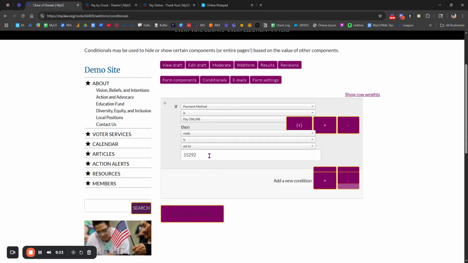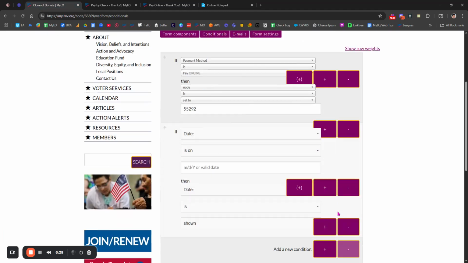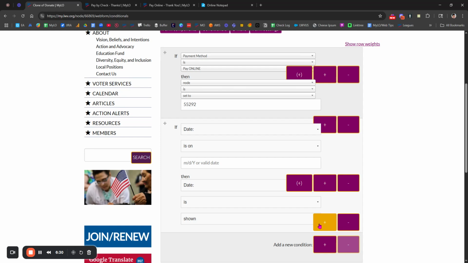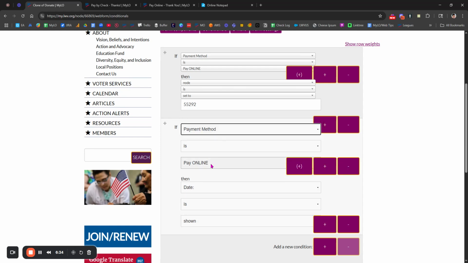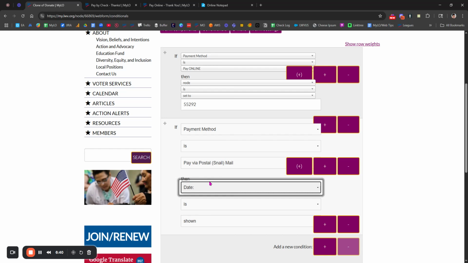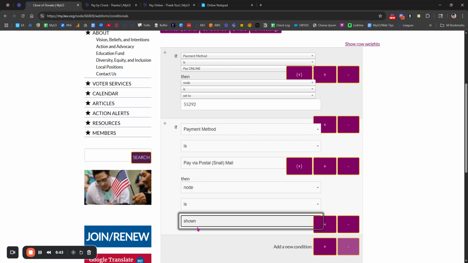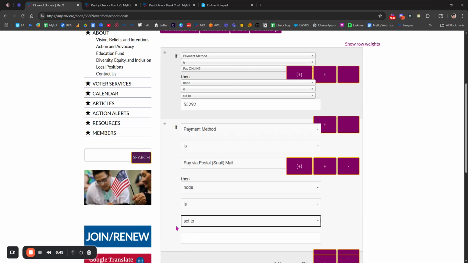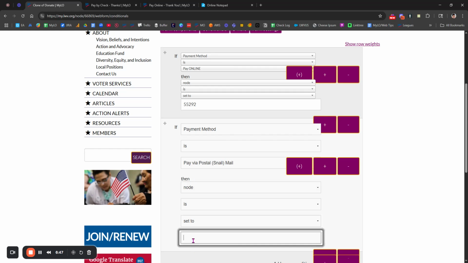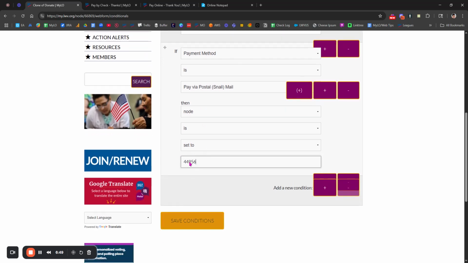So just how we have this one set up for pay online, we'll hit that arrow to add a brand new condition. So same thing, if payment method is instead pay by snail mail, then node is set to. So the second half is exactly the same as the top, again, except for that number that you're providing that value.